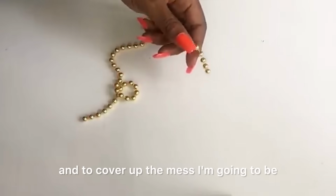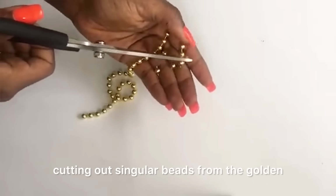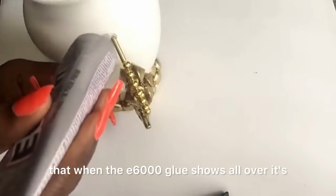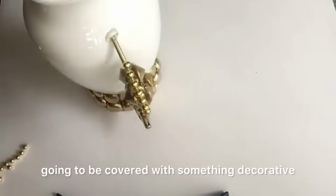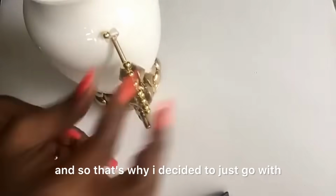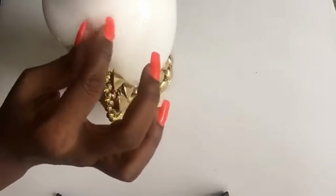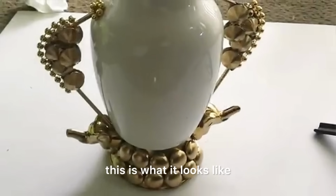And to cover up the mess, I'm going to be cutting out singular beads from the golden beads that I have. And this is just to make sure that when the E6000 glue shows all over, it's going to be covered with something decorative. And so that's why I decided to just go with the singular beads. This is what it looks like.